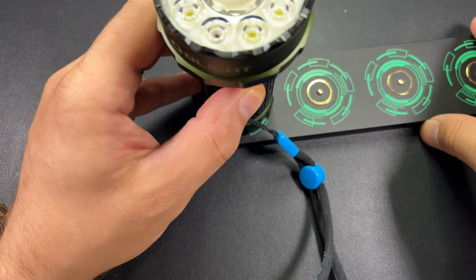But you can see right off the bat, Javelot definitely has that center spot and then basically a halo around it, whereas the Marauder Mini does not. It's just a straight throwing beam. So we'll turn up the Marauder Mini, and now you can start to see that it's got that little halo around it, that spill, if that's what you want to call it. And we'll turn it up to high. And yeah, Marauder Mini definitely beats out the Javelot Mini, for sure. So yeah, it kind of looks like it outperformed both of the test lights that I brought out here.